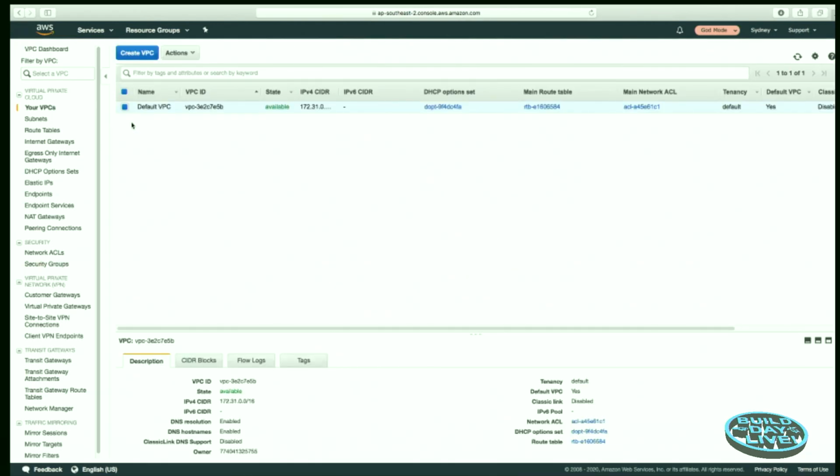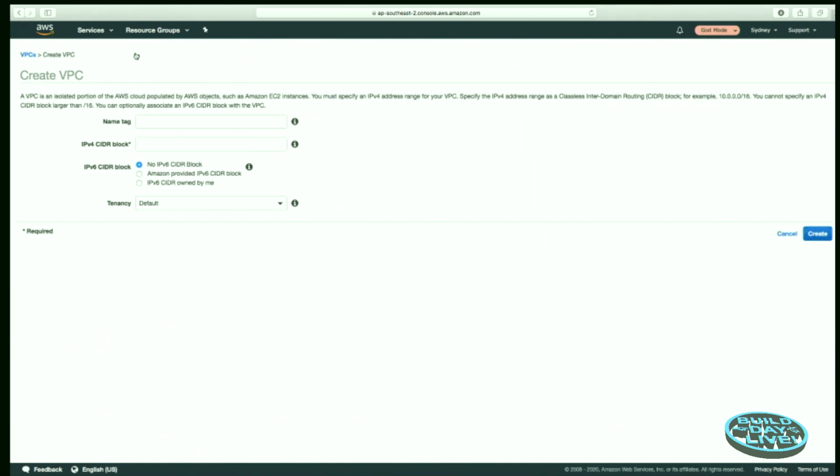Now, one of the things is that there is a default VPC for every account in every region. It exists because there was networking before VPC, and we usually just try not to use it for anything. So normally the first thing we do is create ourselves our own VPC that we're going to use. And you see that there are the two pieces of information that I said we needed. The name. I'm going to call this VPC Pizza, and you'll see why later. And the CIDR block. And if you remember from the previous video, I used 64.0.0.0.